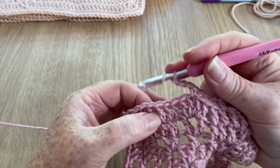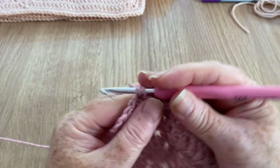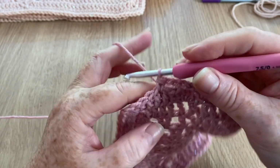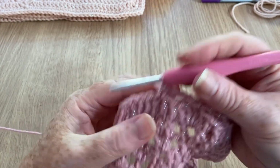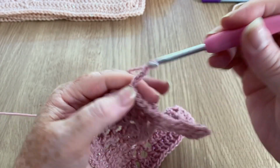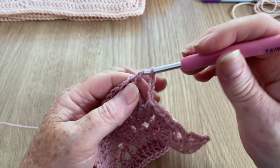So we're going to yarn over in between there, yarn over and pull up the loop, and you've got them easy on your hook now as you put your finger on it. Okay, so as you can see, it's puckering a little, but we don't care about that. We're going to chain three, and now we're going to just do our corner as usual.